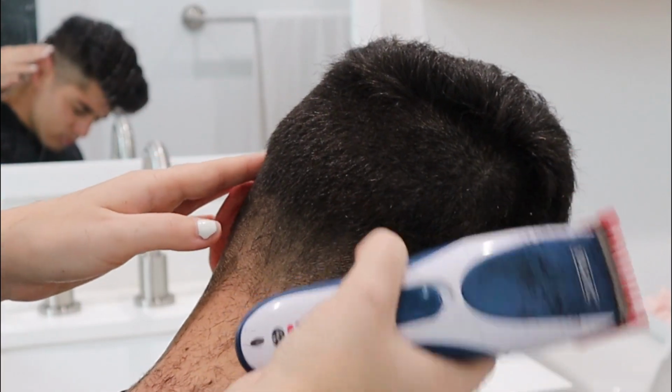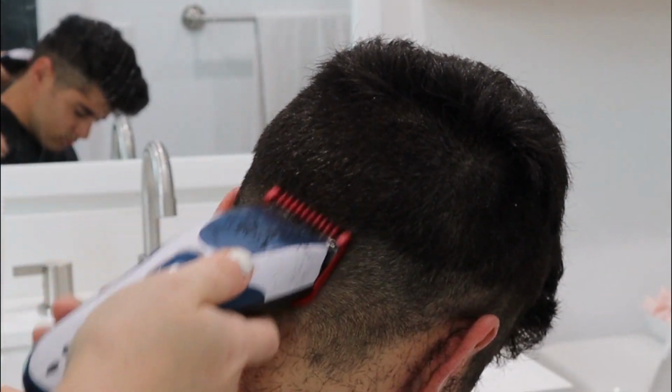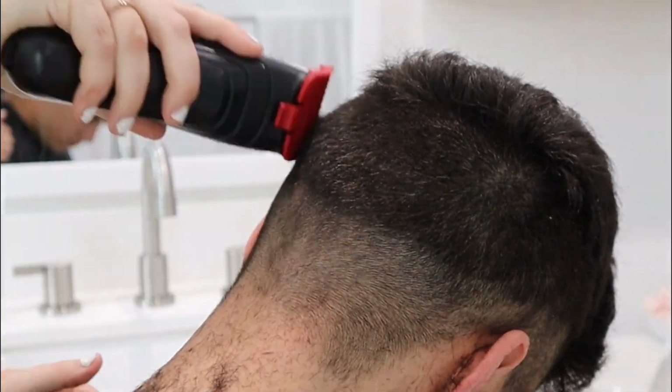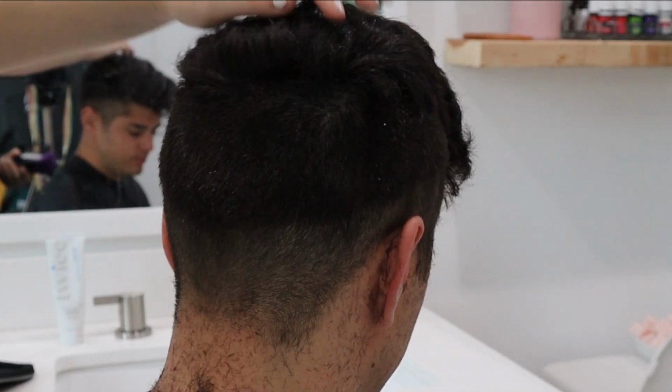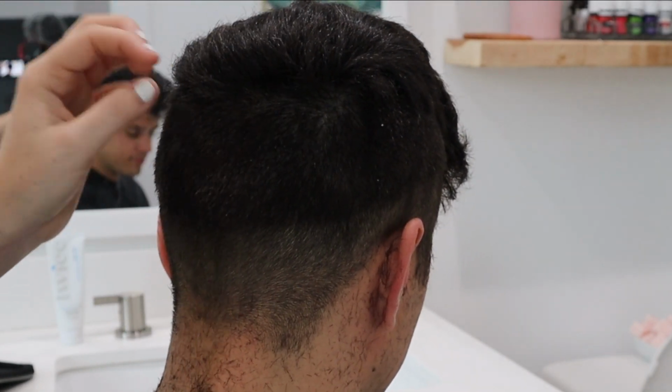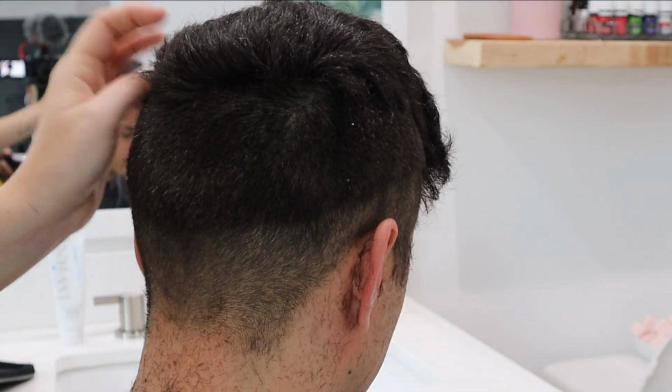So now that you have that, we're gonna go back to the back, and we're gonna make those two lines connect there. Your hair will switch directions from going down to going forward. Where that swirl is where you want to cut up to. Otherwise, if you cut too low, it will give a poof in the back.